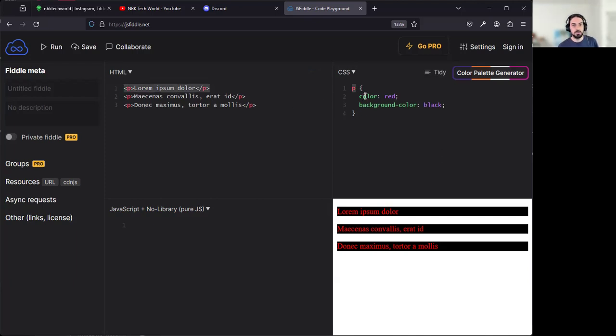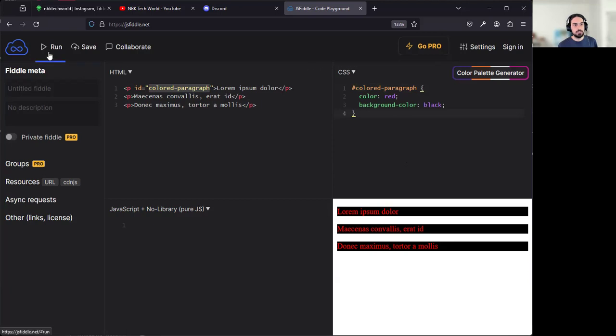I want this one to have the color red and background color black, but I don't want that to apply to all the other P's. Well, I can add an ID attribute to the very first P, and it can be any arbitrary name you want. Let's say colored paragraph, separated with a dash. Now I must use this name, the very same name here, instead of the P selector, but I must precede that with a hash. The hash says I want to target an element whose ID attribute is what follows the hash. In this case, color dash paragraph.